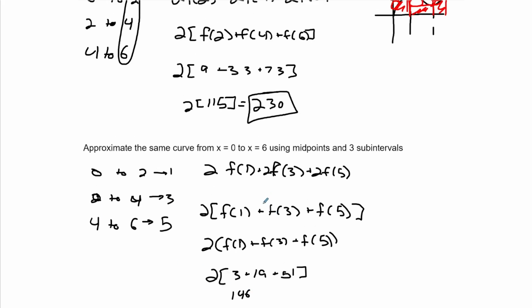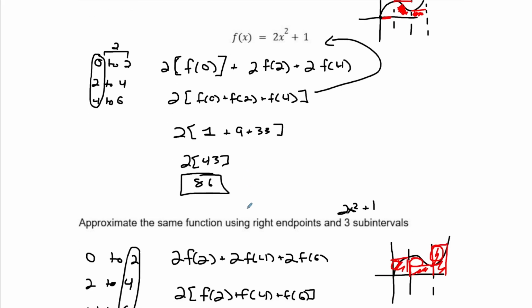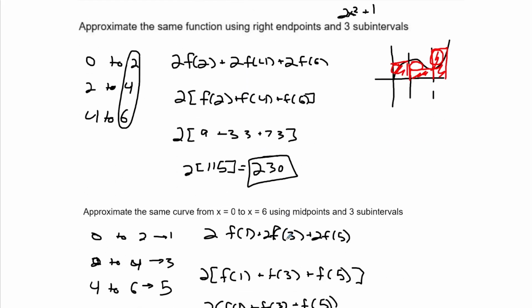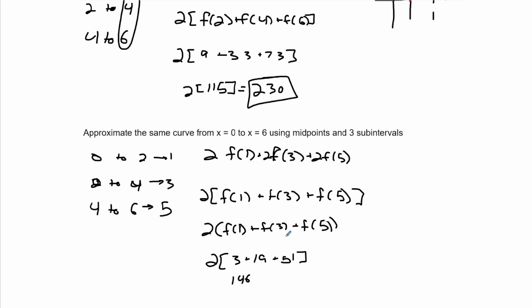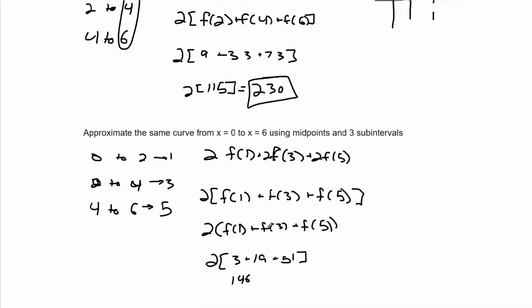So we actually don't know what the integral is from 0 to 6 yet, so we can just hope that our midpoint is closest, right? On the exam, they're just going to ask you to approximate using the right, left, or midpoint. They might ask you if it's an overestimate or underestimate, but we will talk about that when we get to our FRQ practice videos, right?